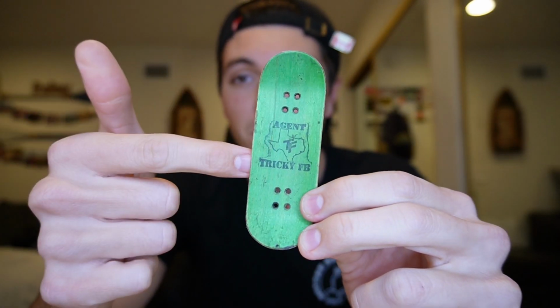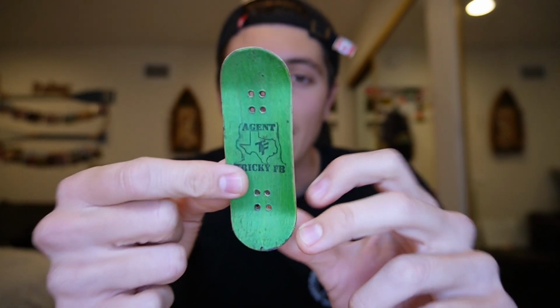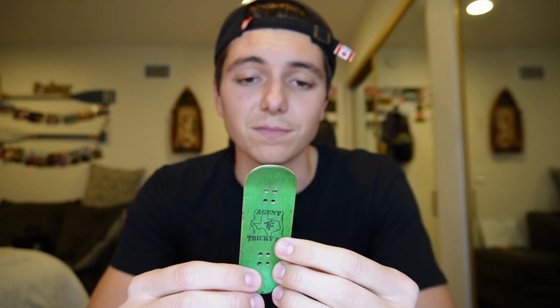And Tricky Fingerboards, he's based out of Texas. You can see the Texas state right there on the stamp. And it's just a blank graphic, but this was such a great board. And I don't ever want to get rid of it. I'm gonna keep it forever.